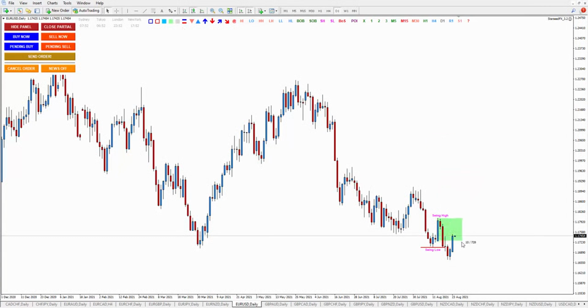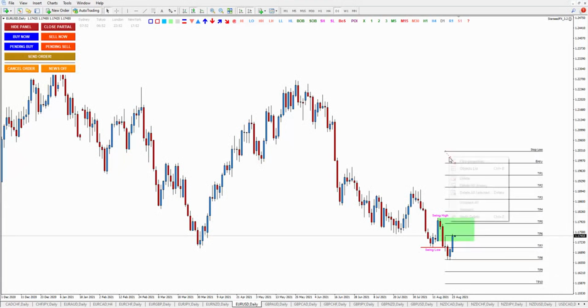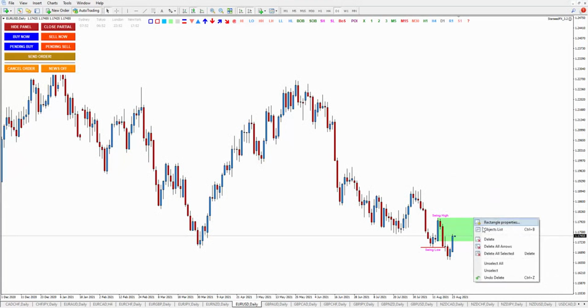You see why this is not great to me? Because the price make a break of structure, breaks below, and it directly hit the order block. If you measure the risk reward, take a look, not even 1-to-1. Take a look if we put it at 50%. It doesn't even take 1-to-3. So that's why I will just forget the US dollar for now. You see, this is the reason why I do not focus on, or I just do not want to trade, Euro US dollar. If it is like this, it doesn't give you a good risk reward, why would you trade it?